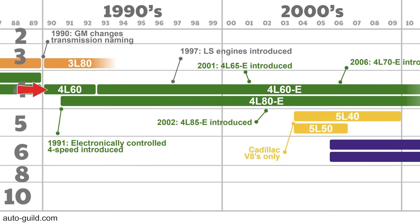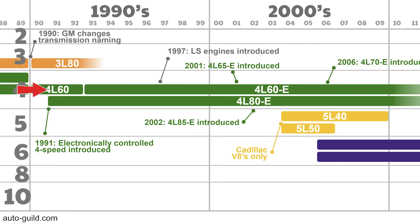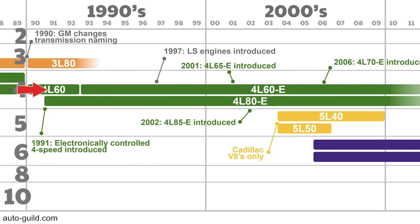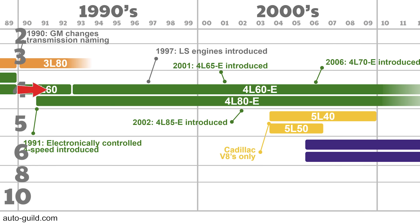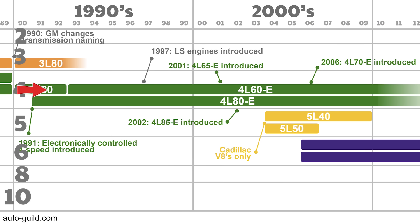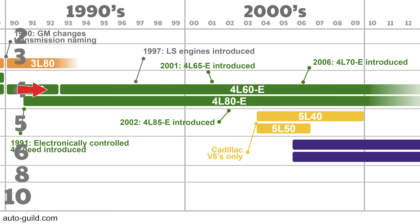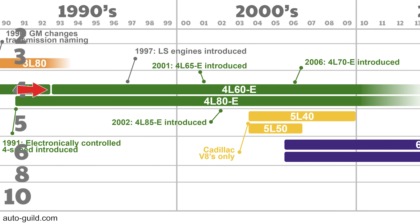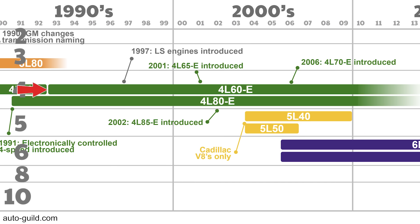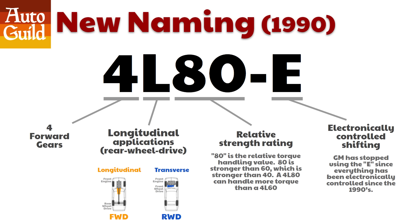The 200-4R was discontinued, but the renamed 700R4 continued on as the 4L60, and then the 4L60E was added in 1993 when electronic controls were added. The new electronic control switched the trans from a hydraulic logic shifting system to an electronic one, much like the 4L80E. Mechanically, the 4L60's core internals were the same, but the valve body and actuation system for clutches, bands, etc. became controlled by electronic actuators and solenoids. The 4L60E was used mainly in light-duty half-ton trucks and car applications. The 4L65E and 4L70E were launched later to handle the increased power of the new LS series engines introduced starting in 1997 — strengthened versions of the 4L60E with five pinion gear sets, hardened shafts, and a few other improvements, though changes are actually pretty minimal. The 65 was used on 6.0L engines and the 70 was used in the Trailblazer SS.